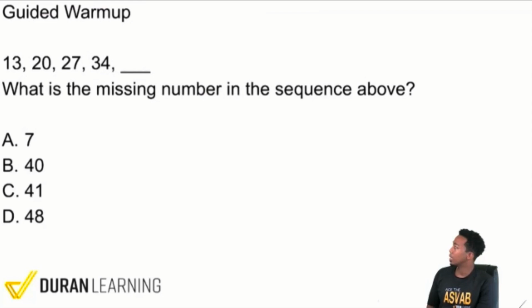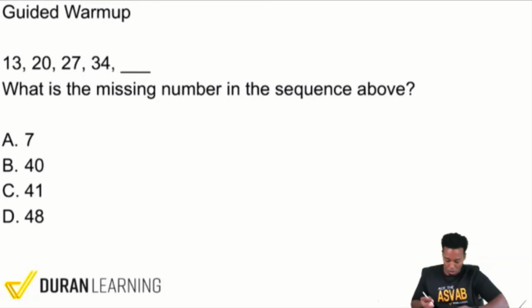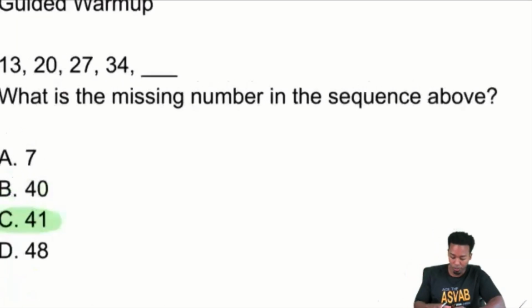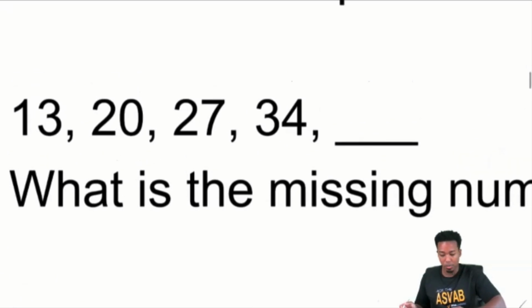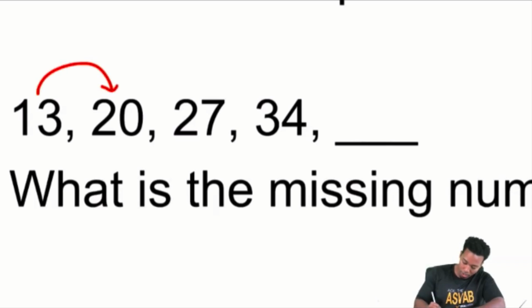So I see a lot of people here saying 41. I'm looking at the chat box. 41 for sure. So 41 is going to be the answer. But again, let's understand why, because we're going to get more complicated as we keep going forward. So it's super important that even though you know it's 41, we know the why. So let's go ahead and take a look at these numbers here. Everybody, 13 to 20. If I do 20 minus 13, what do I get?